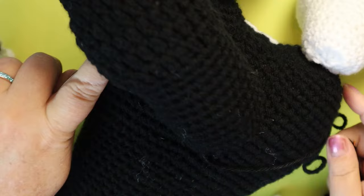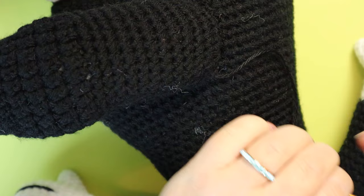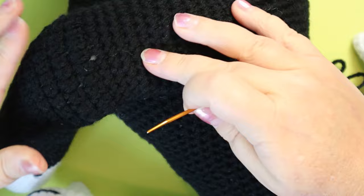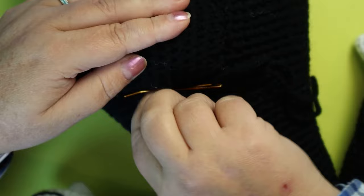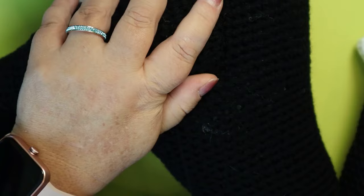So, that's what mine looks like once I pull, and then this starts to pop back up. That's what I was talking about. So, I had to come along the side and make it stay just using the side here. So I've gone down quite a ways actually. Hopefully that's enough to hold it in place.